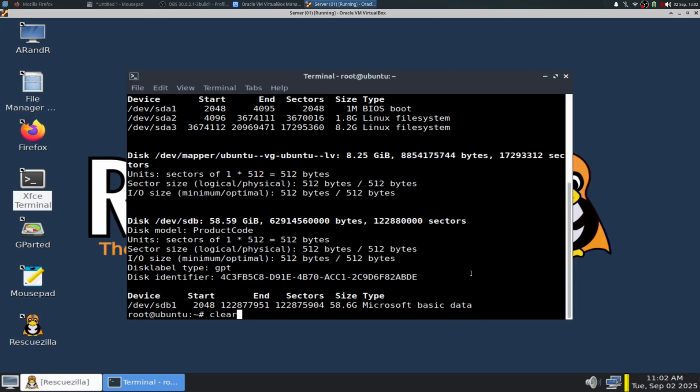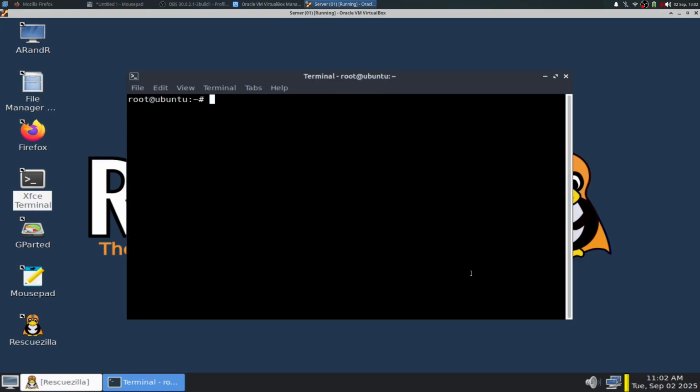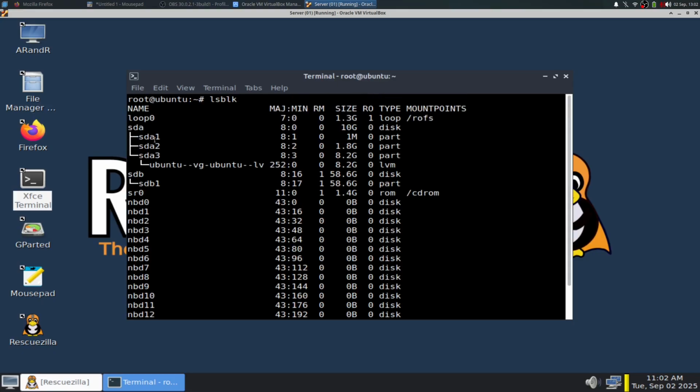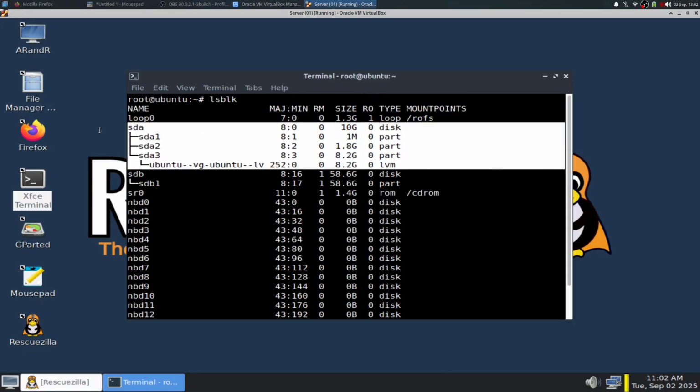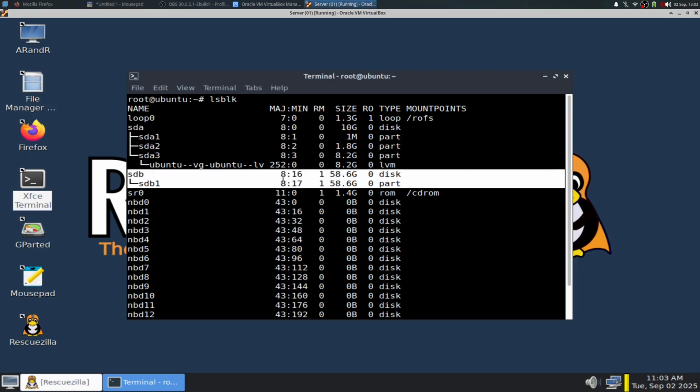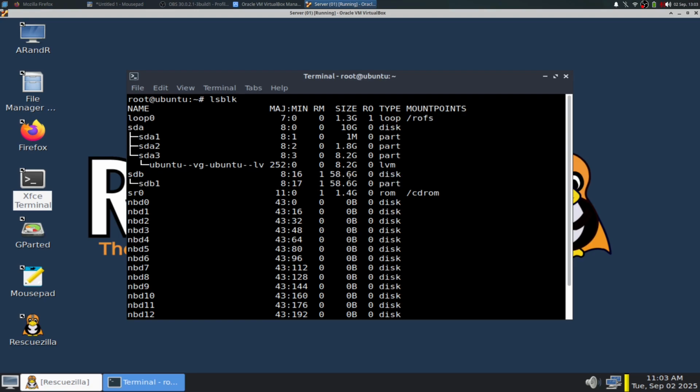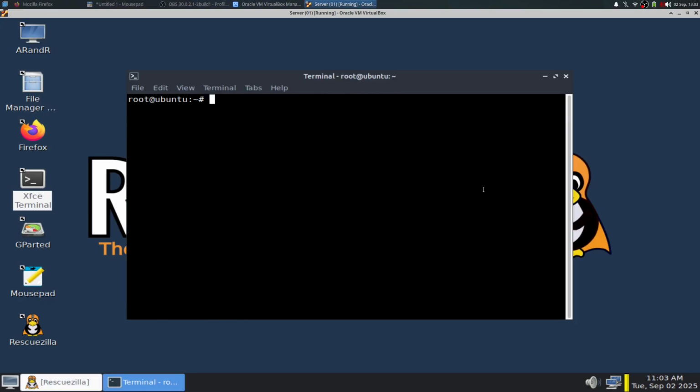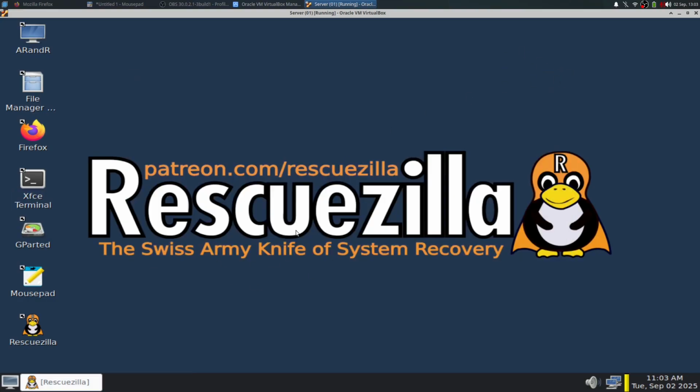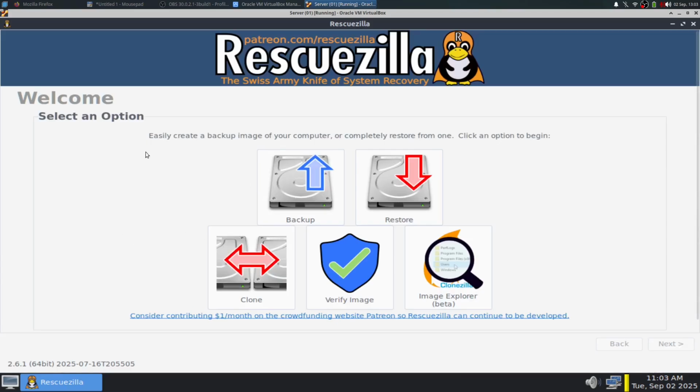It may not be the best way to visualize it, but another way you can just use lsblk for Linux, and then you can see these are the ones for our operating system, the entire partition, and this is our... is it this one actually? Yeah, it is. It's 58 gigabytes, right? So there we go. So you can do that. So let's just leave it. Just get back to this application here, the Rescuezilla.